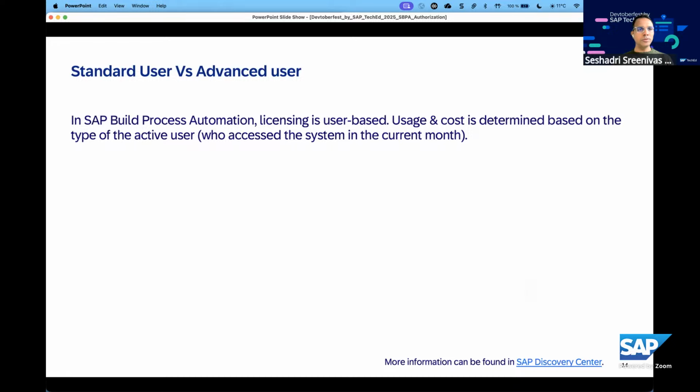All right. And the other thing I want to also briefly touch upon before we go to show the demos is the standard user and advanced user.